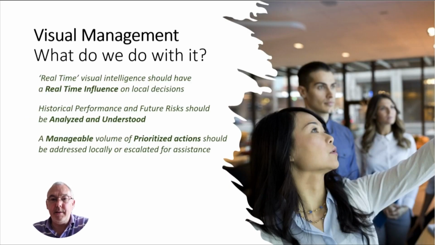So once we have our state-of-the-art visual management system up and running, what should we do with it? The main purpose of the visual management system should be that continuous influence on real-time activity. So the provision of feedback on current status and the oversight of performance, helping guide the decisions made throughout the working day. Do I pick the pace up or can I relax a bit? Which job should I take next? Should I take my break now or after this part of the job? Do I need to phone that supplier today, or should this holiday request be approved, etc., etc., etc.